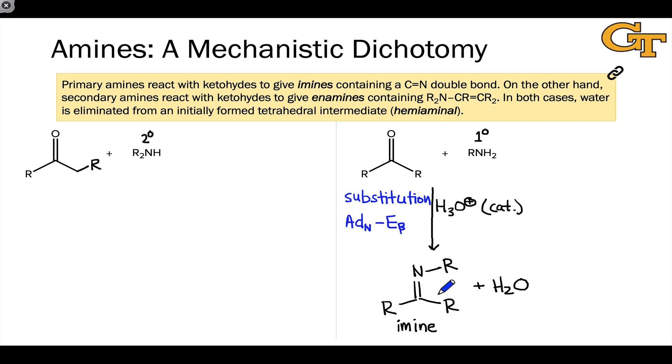It's a little bit more mechanistically complex than this, but really at the end of the day, all we're going to add to these key steps are proton transfers. A key difference from nucleophilic acyl substitution is that the starting ketone or aldehyde doesn't contain a good leaving group. In fact, what's going to happen is that the oxygen of the carbonyl compound acts as a leaving group. The carbonyl oxygen, if we're able to get two hydrogens and a positive charge on that oxygen, has the potential to act as a leaving group.